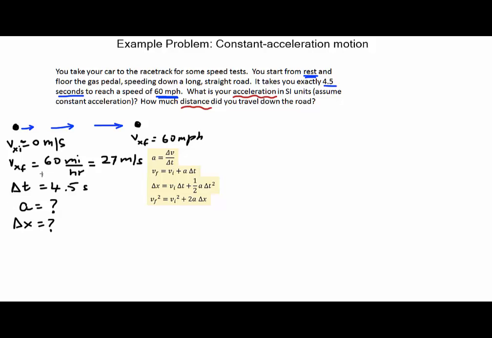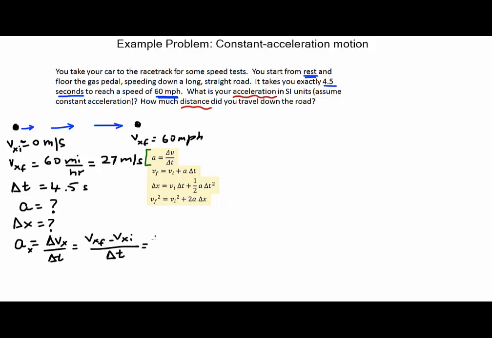So once I have done this, I know Vi, I know Vf, and I know delta t. So the equation that is most useful is this one, and the second equation is just another form of that, so I could have used that as well. So the acceleration is simply delta V over delta t, and in our notation that'll be delta Vx over delta t for Ax, which is Vxf minus Vxi over delta t. And now it's just a matter of putting in those values and letting your calculator do the job.